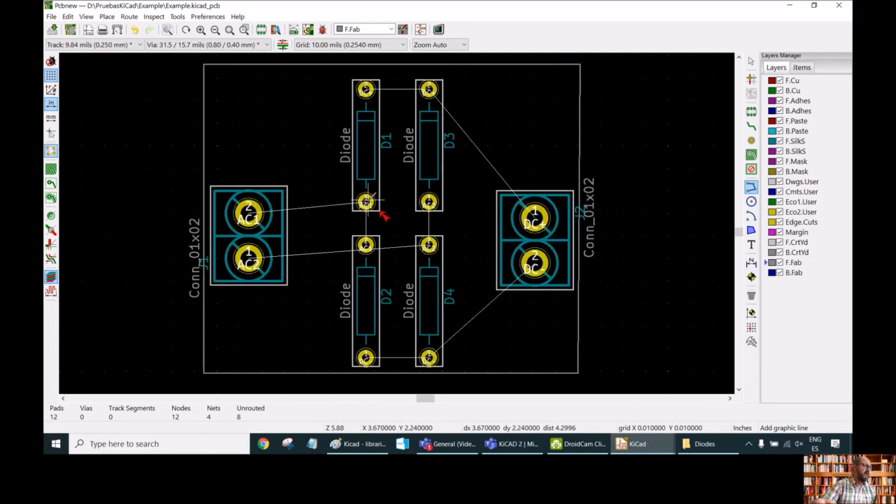And now, to do the wiring, we can use the bottom layer. So we go to bottom and start doing the wiring. Again, if we want to increase the thickness of the different tracks, then we can go here and edit predefined sizes.